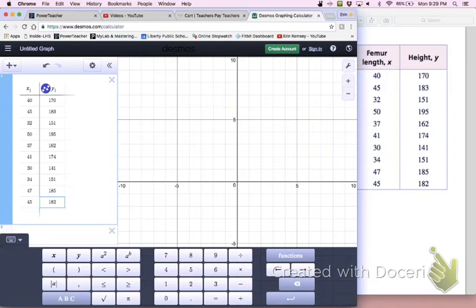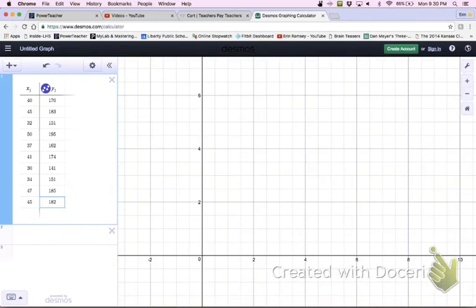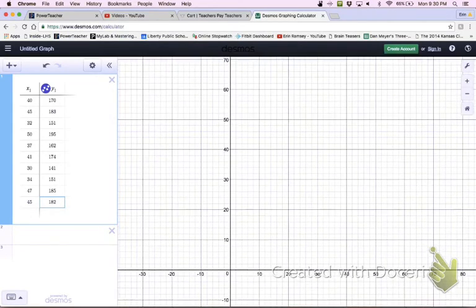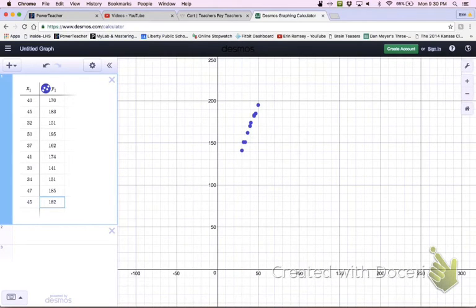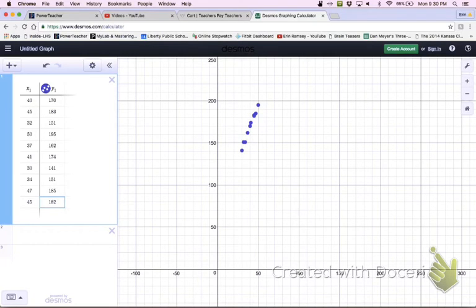Now, you'll notice nothing happened. If I look over here at my graph, I don't see anything at all. That's because our lowest value is like 150 on the y's, and I'm only looking at up to 6. So I can zoom in and out by scrolling up and down. I'm using my trackpad and two fingers to zoom in and out. Ta-da! There it is. So here is my data. This is what we just did. You can also use these plus and minus buttons over here to zoom in and out, if you're not sure what I meant by scrolling.